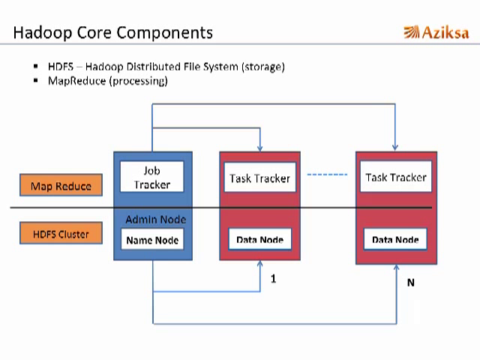HDFS and MapReduce are the two major components of Hadoop, as we talked about. There is a kind of mirror relationship between them. They take care of different things, but they look very similar in the sense that they have one master and several workers doing the work for that particular service. MapReduce is the processing. You have a job tracker that takes a program that needs to be executed, splits it into tasks, and sends them to the task trackers to get them executed. And on the HDFS side, you have a name node that knows about all the files.